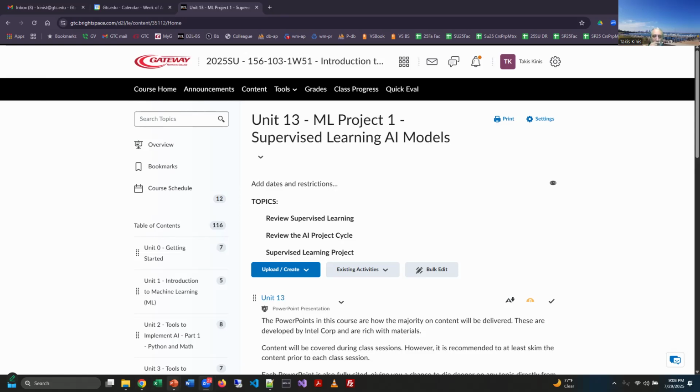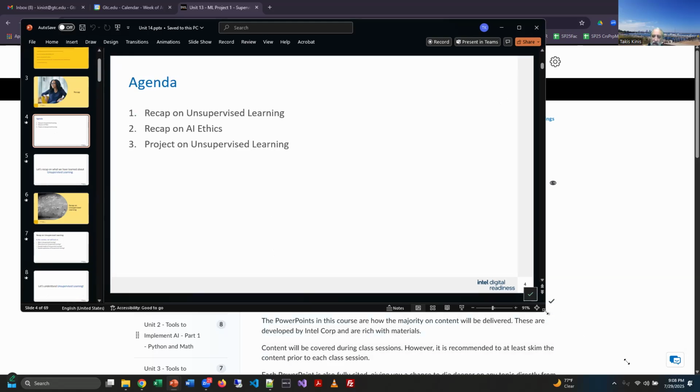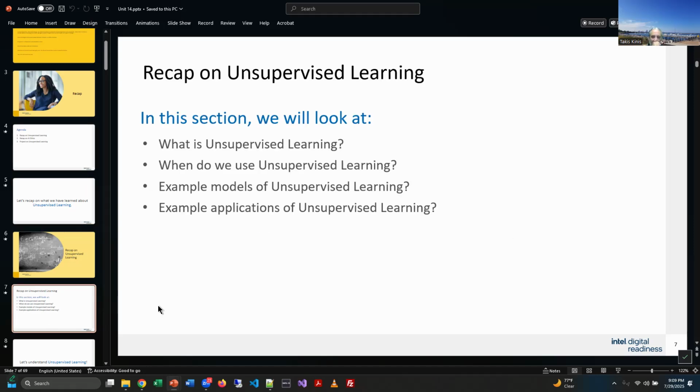All right, I'm going to move now to unit 14, and now we're going to do the same process we just did. So this will be somewhat accelerated, I guess. And you know what? I'm not even going to do it in slideshow mode here. I'm just going to do it in this mode, if you guys don't mind. We're going to look at unsupervised learning, AI ethics, and then it'll go through the project steps. But I'm not going to step through the project steps this time. I think you guys got a feel for how that goes. I just want to look at these topics. Then we'll look at the unit 15 topics. And then hopefully we'll be done by then. We'll see.